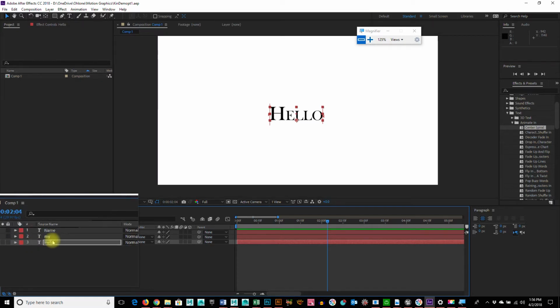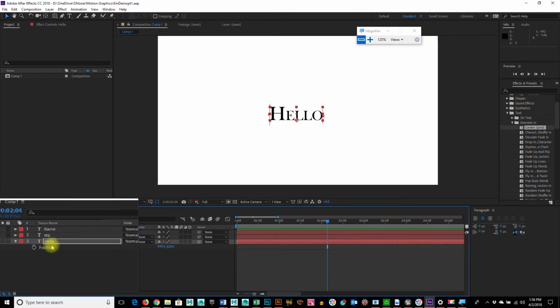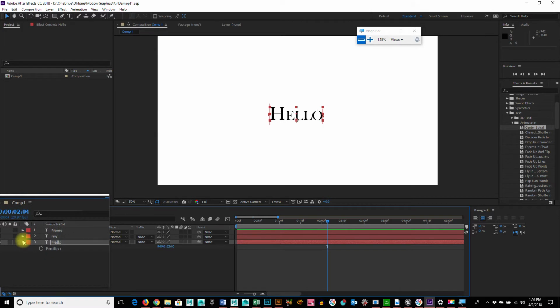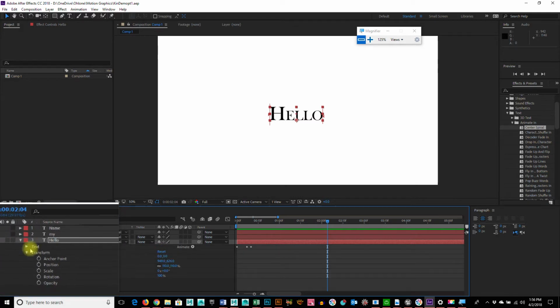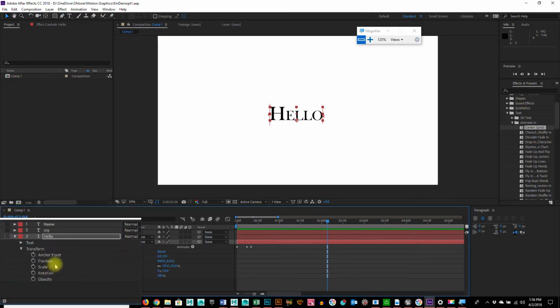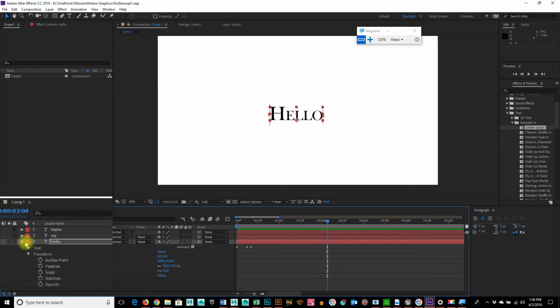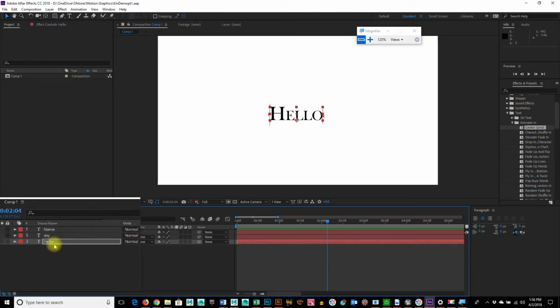I press P for position. And then instead of showing me that long list of attributes, it's only going to show me position. If I don't remember it, usually it's the first letter on most of them. But if I don't remember it, I can always just open it up and go down and go through there. But when you start having a bunch of layers, this is going to be one of those things that drives you a little bit nuts. So just hitting P shows position.